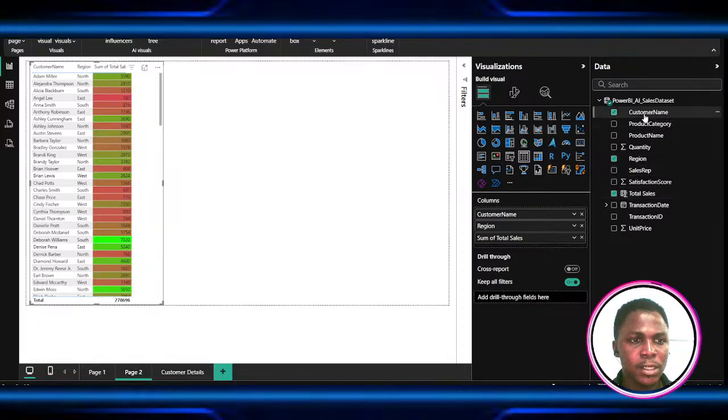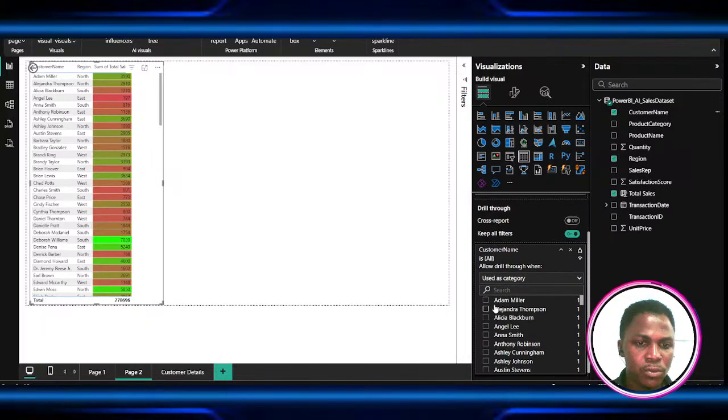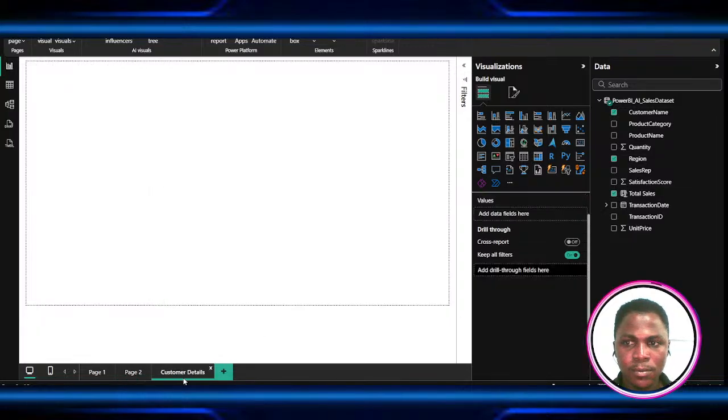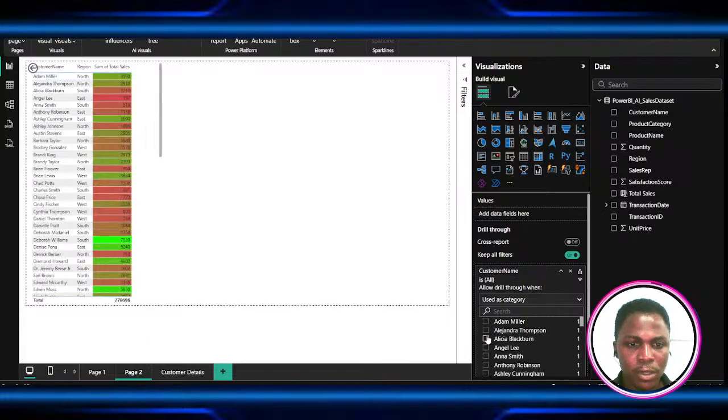Okay, so we are adding customer name to the drill through. I want to drill through Adams. You can drill through like this.